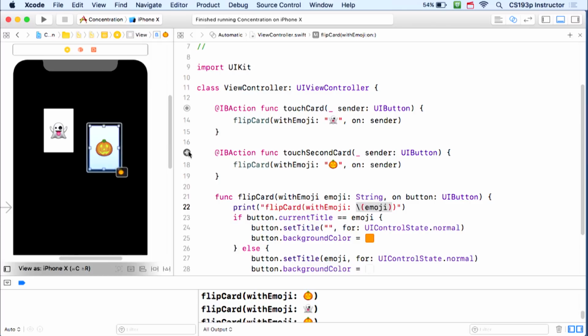We know that this method is being called by the pumpkin, and this method is being called by both. Okay, that's the problem. And why did that happen? Because I copied and pasted the ghost. And when I copied and pasted the ghost, it copied and pasted the fact that it was sending that message. So this is a common mistake to make, really easy. So I did it intentionally to show you how to get out of this, which is to right-click on something.